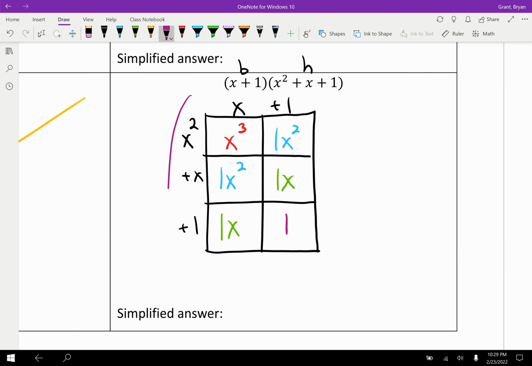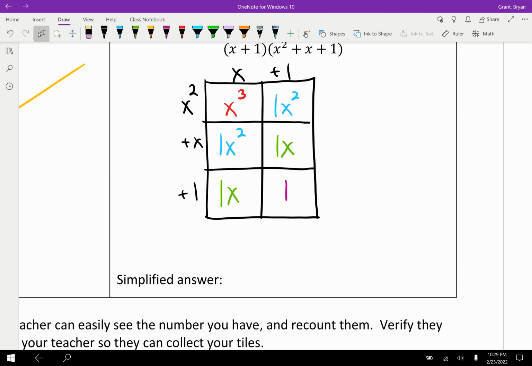If you set this up correctly, and both of these are in standard form, biggest exponent to smallest, you'll find something pretty cool happens here. I'm going to write out all the terms once up above. There was an x cubed, and then diagonally, notice that there are 1x squared plus another x squared. They're both positive. Then diagonally, we have 1x and 1x, and then at the end, we have this 1. If you set these up in the standard form, a lot of times this box method will give you like terms on the diagonal.